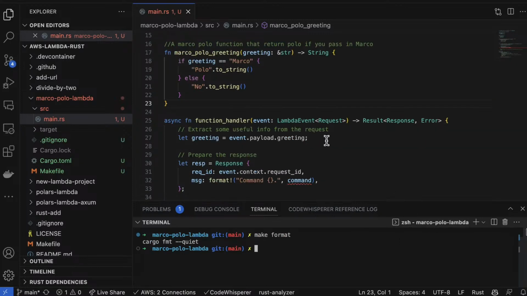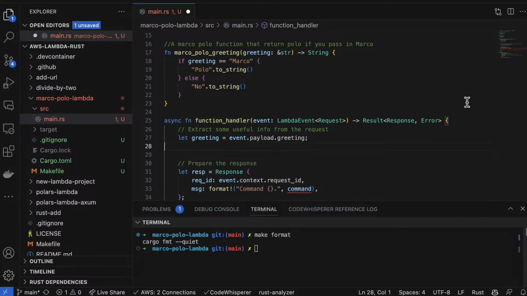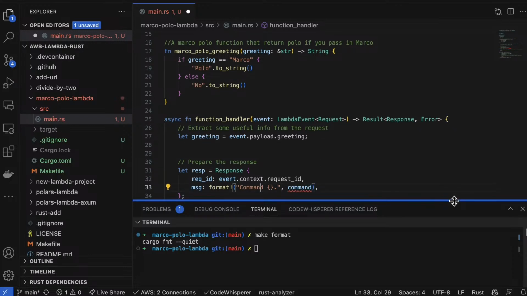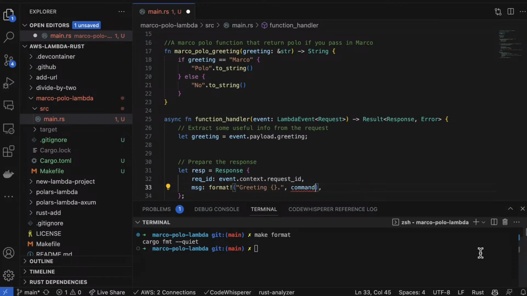And then we can just say, we don't want to do command here. We want to say message, or even greeting. We can say greeting here, and we can say greeting. Marco Polo greeting. Yeah, that works.